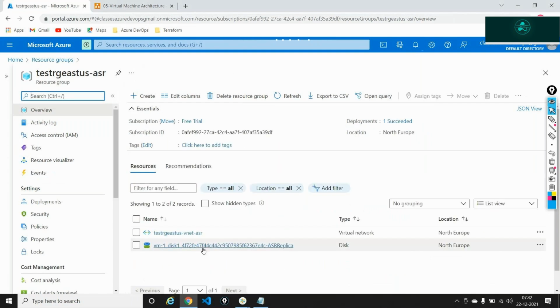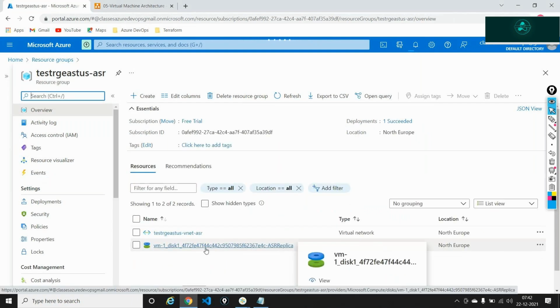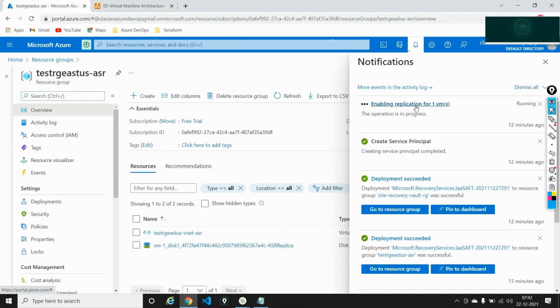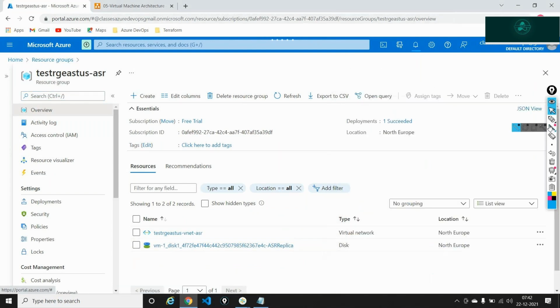You are getting a disk out here because I am doing a replication at this point. It's telling enabling replication out here, and you will get a virtual network, a subnet inside it, and a disk that got created in a resource group known as site recovery RG.